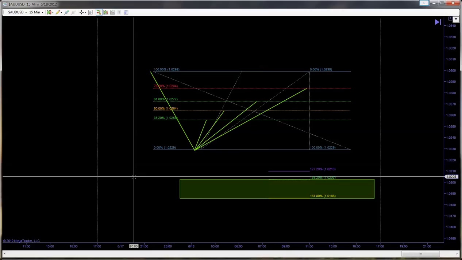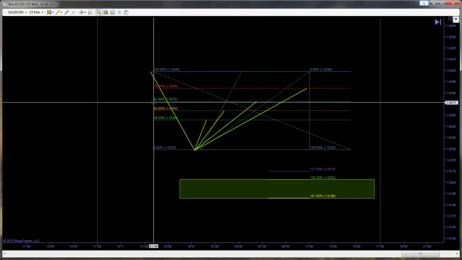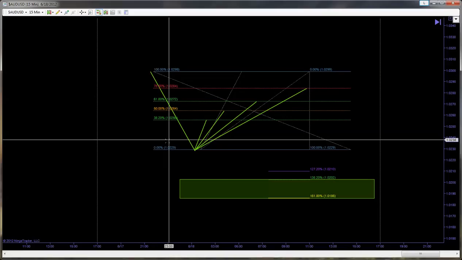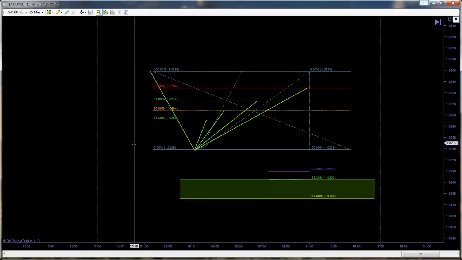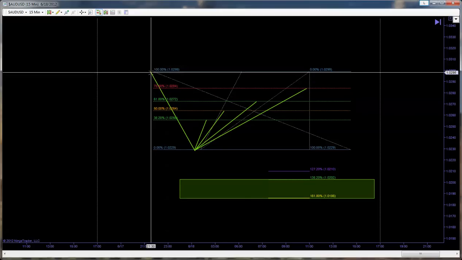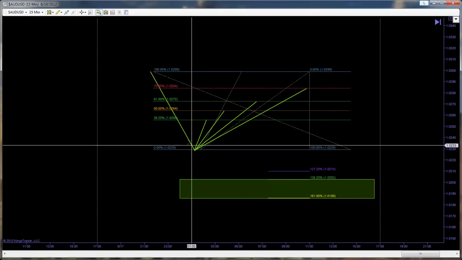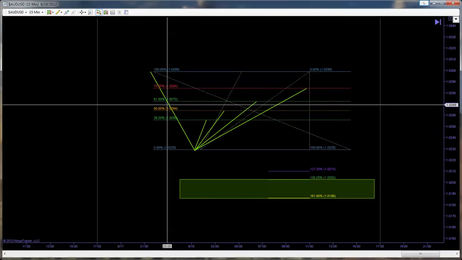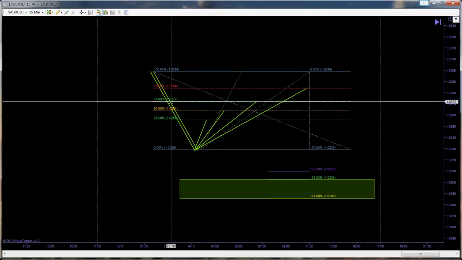Now, in harmonics and in trading, we would expect that swings are close to equal distance from the swing that we're measuring. So the expectation is that price moves an equal distance as this original swing. So we're going to go ahead and take this and measure it out, and we're going to copy and paste it.